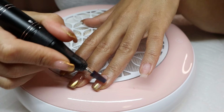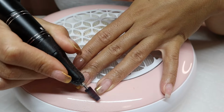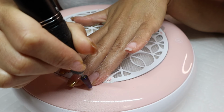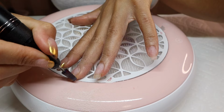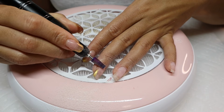I was trying to be super careful because since I did do that Gel X fill-in, the area around my cuticle was more so natural nail than it was the actual nail tip extension. So that part, I was just trying to be a little more gentle. But overall, I think I put the speed at 20 and this helps remove the polish super fast. If you don't have an e-file and you're trying to remove your nails at home, I highly, highly recommend that you get one because it makes the process so much faster.